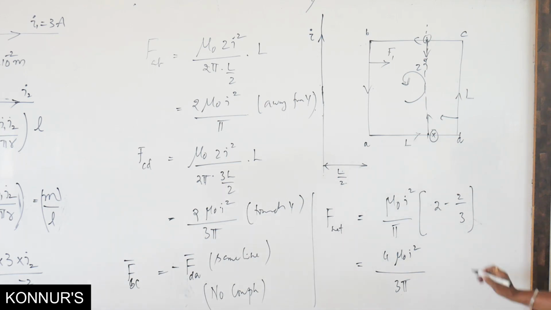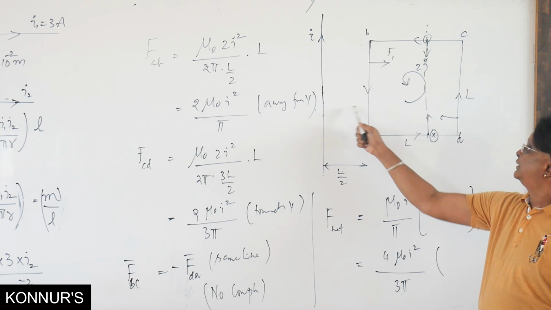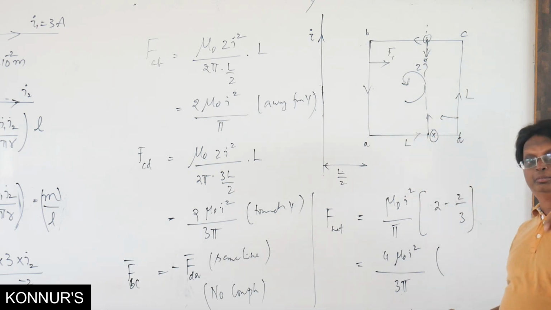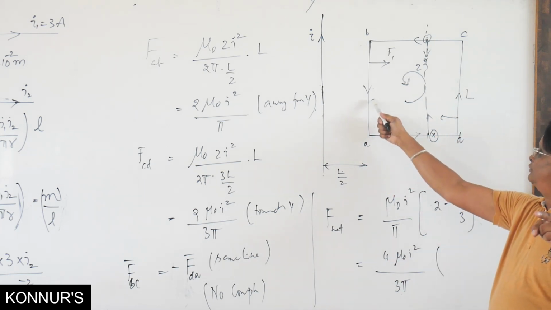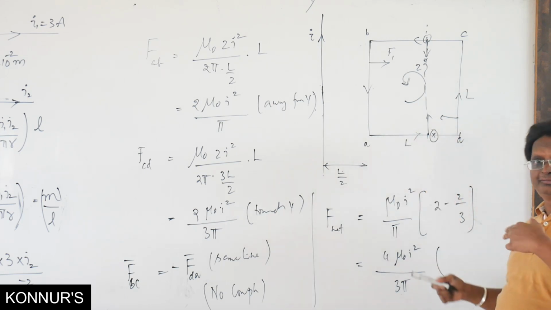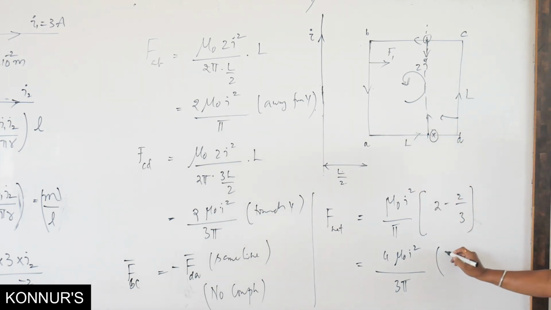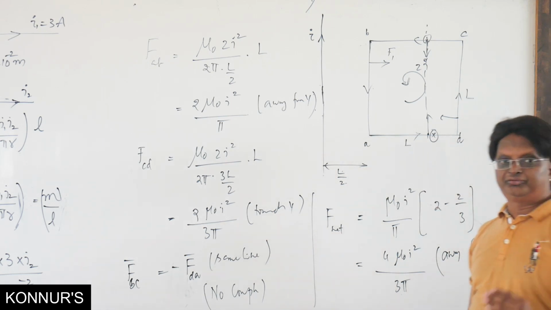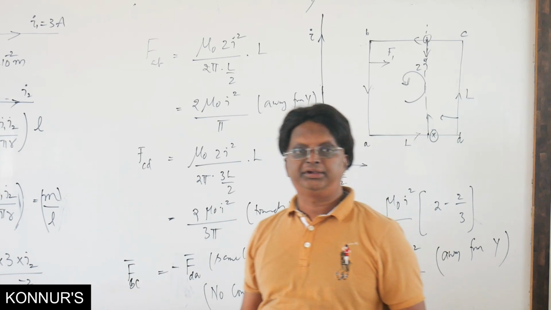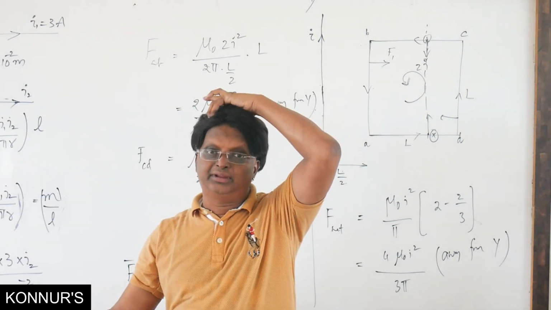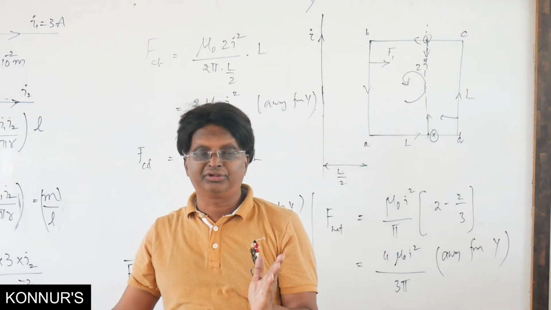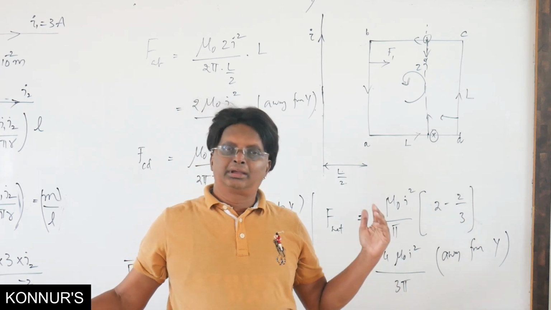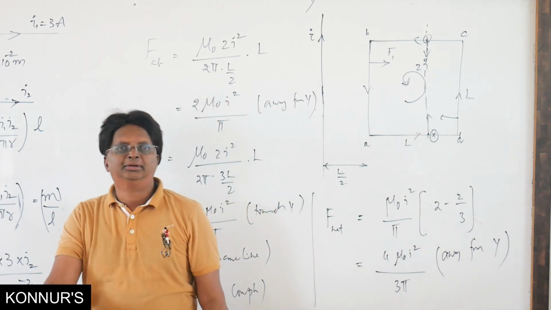And what is the direction? Remember, this is repulsion and this is attraction, and the repulsion is more than the attraction because of the larger distance. So the final answer is away from Y, that is towards your right hand side. So no question of torque, no rotatory motion, but it experiences net force, and hence there is a translatory motion in a particular direction depending upon the order of the currents given in the loop.